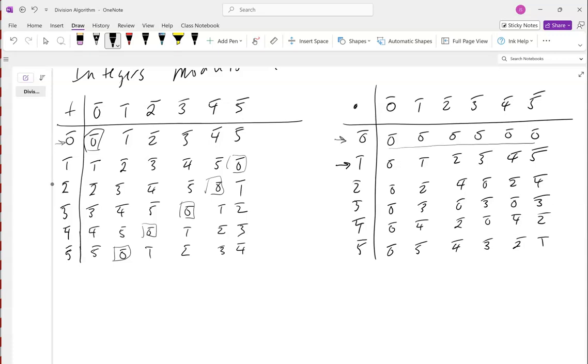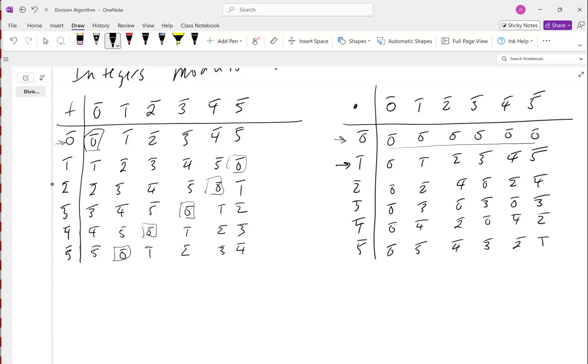No. Okay, so that one doesn't have a multiplicative inverse, which makes sense, right? We know that we can't undo multiplication by 0, right? So 0 not having a multiplicative inverse is something you're used to. At least I hope you're used to that, okay? Because you already know that you can't divide by 0. The reason why is because you don't get a unique answer. I mean, there's technically nothing wrong with dividing by 0. You just get infinitely many answers.